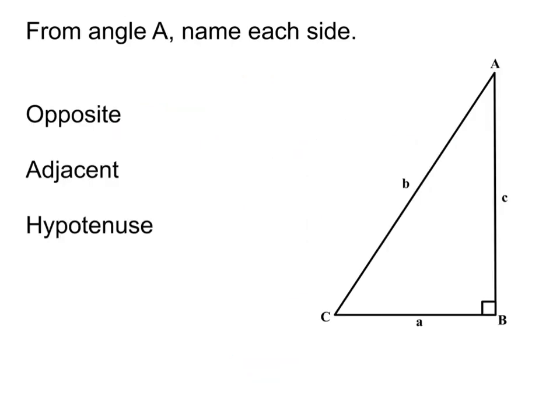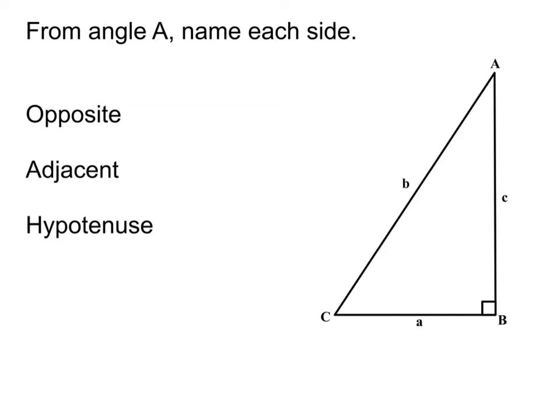So here we have a triangle. It's been named for us. A reminder about naming conventions when it comes to triangles and such. You notice capital letters are used for our vertices, and lowercase letters are used for our side lengths. And the letters that go together are opposites from each other. And that also will help us in doing this problem, because in this one, we're told that we are going from angle A, and we are then going to name each side.